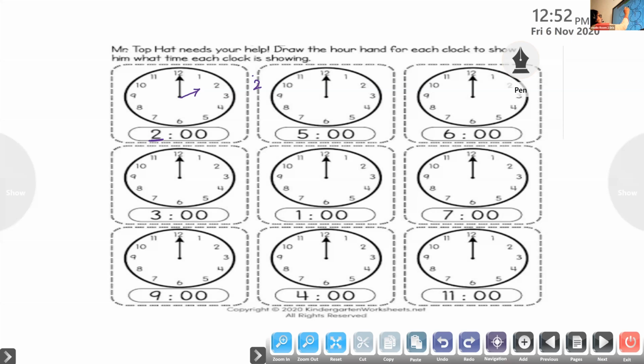Okay, so this is the second question, this is the third question, this is the fourth one, fifth one, and sixth one. Okay, now, Anandu? Yes, second question. Where should the short hand be? The time is given at the bottom of the clock. The first one is already done. The time is given as 2, so I drew a short needle to 2.